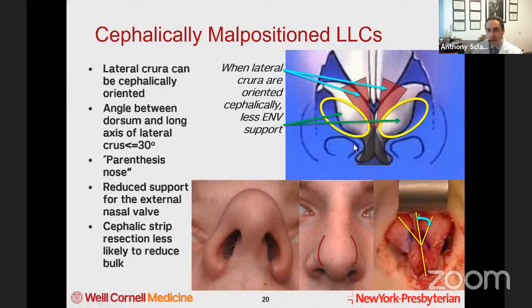post-operatively. So in this case, what has to happen is that these lateral crura need to be dissected away from the underlying mucosa. You need to put a graft to stiffen this up, and then make another pocket to place this lateral crus, to bend that lateral crus so it's out here. You actually have to reposition that whole lateral crural complex out laterally. And what that does is when you move it over here, it's no longer up here. So you're going to get the definition that you desire here, because this cartilage doesn't go up this way anymore. It goes this way. Okay, you have a more defined nasal tip.